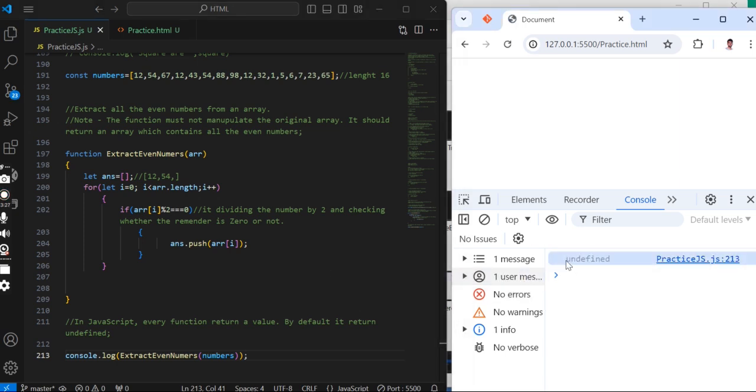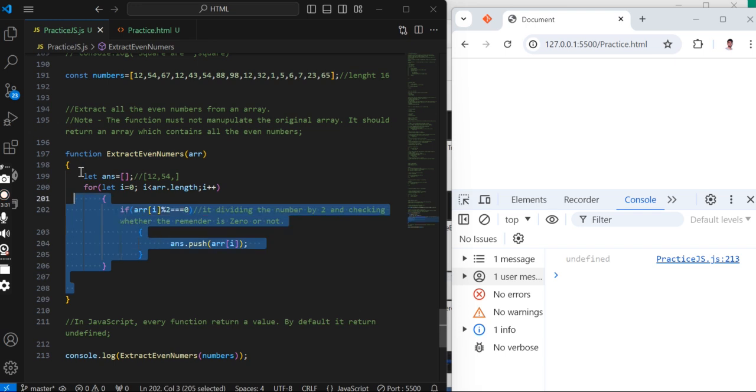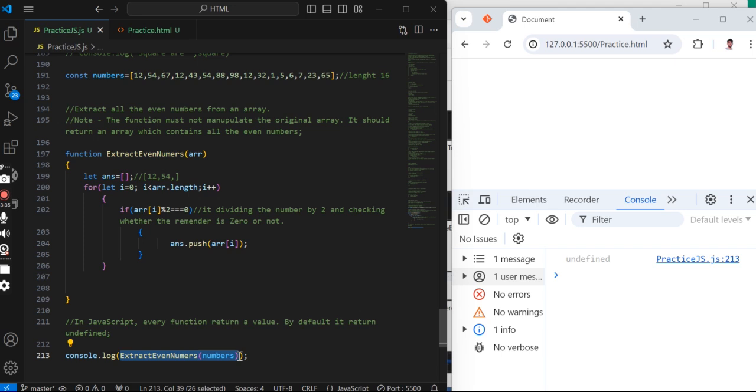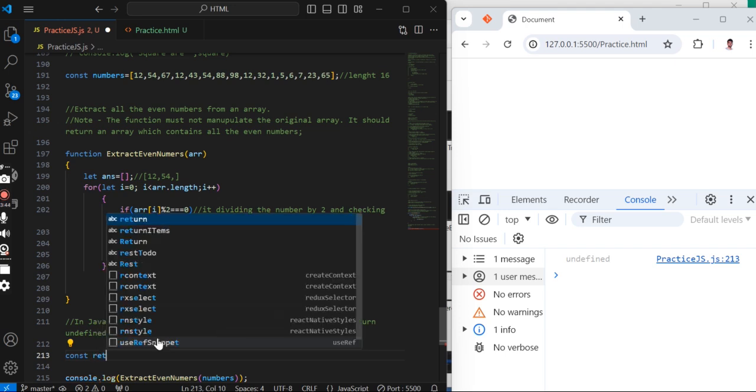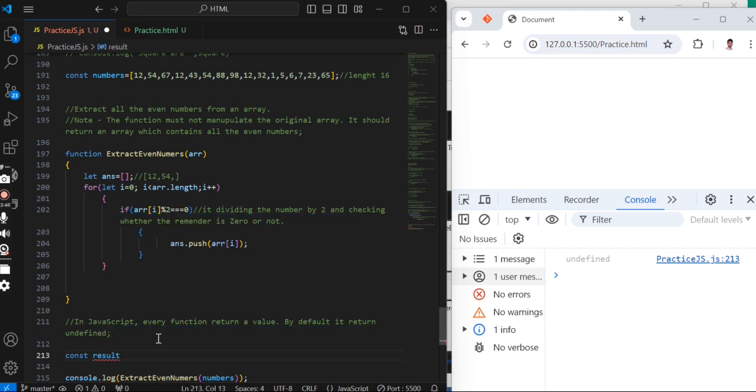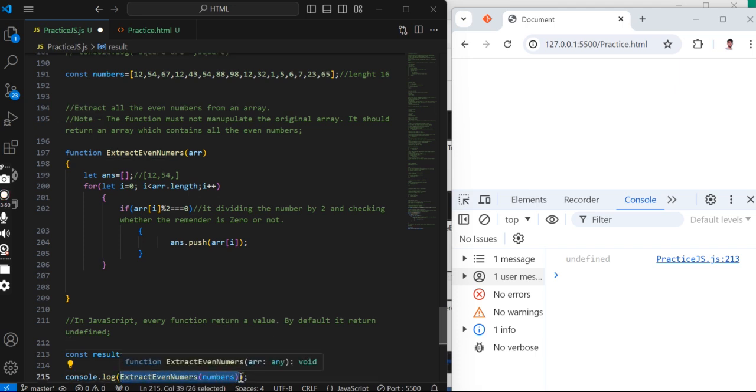See here, it says undefined, right? Because this function is not returning anything, and here we are printing it. Let me store it in a variable. const result is equal to, let me remove this.